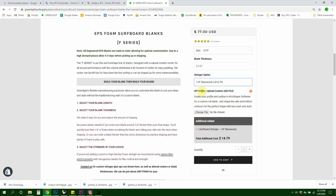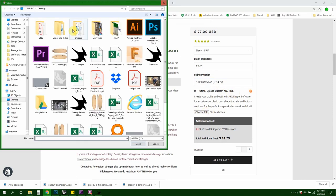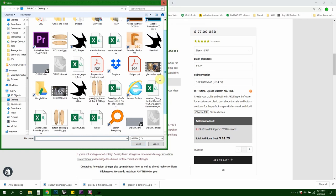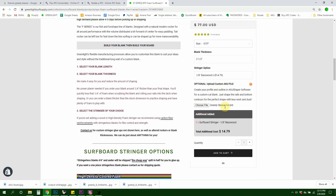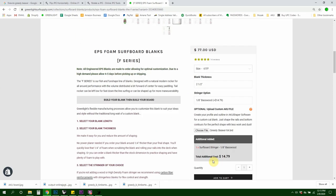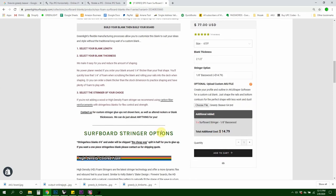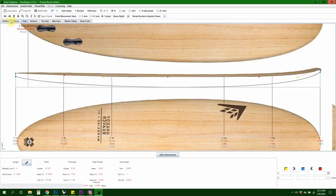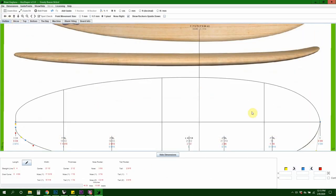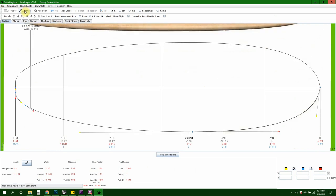And then right down here, this is where you can upload your AKUshaper file. So you can choose your file right here and it'll add it into the Greedy Beaver 6.4. Right, so when you order it, it'll just upload it straight to us and we will cut it and ship it out to you. And that is it. How to make any board you want, from tracing it from an image to AKUshaper.